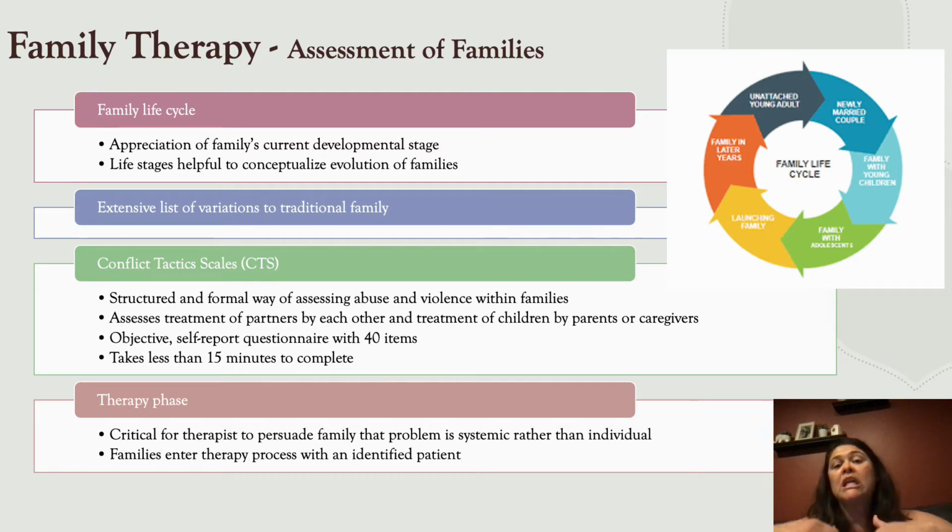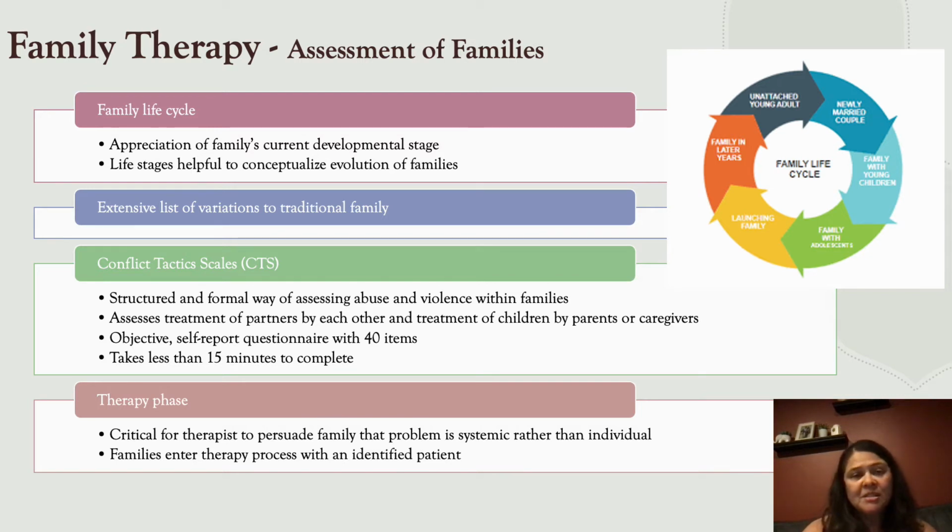launching adolescents or emerging adults into their own adulthood, launching children and moving on to midlife, families moving into middle age, and families nearing the end of life. So there's a life cycle, and it always has to be modified to account for the variety of families. Going back to the variety of families and the differences, like cultural diversity, divorced families, step families, single parent families, families with LGBTQIA plus members, families of blended ethnicities or religions, and non-married cohabitating couples. There's an extensive list of variations to the traditional family.